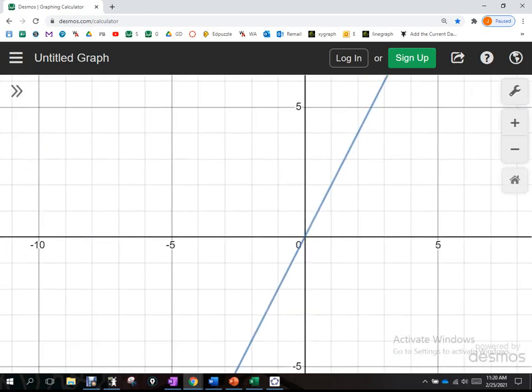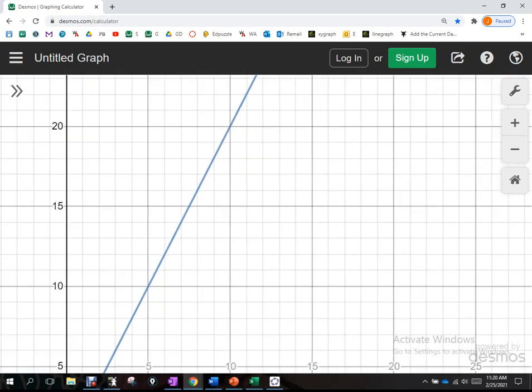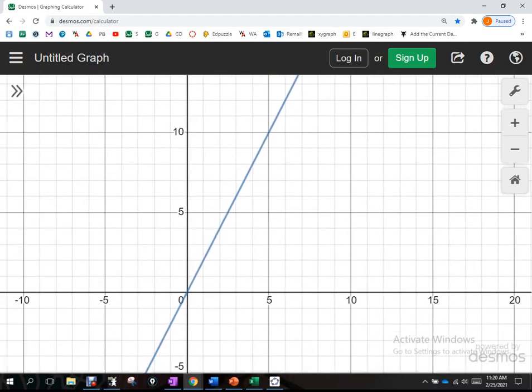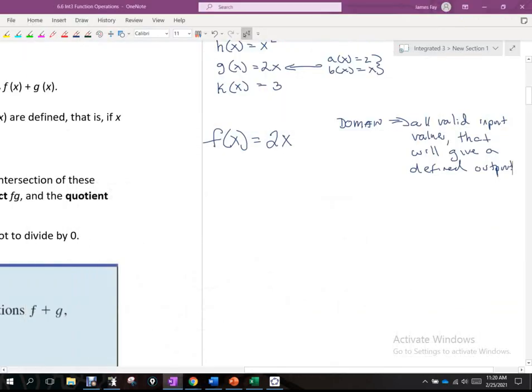the domain is the list of all x values that you have on this graph. Does that make sense? Okay. So there's a point on here, 5, 10. So x being 5 is a domain value. Okay. There's a point on here, 4, 8. There is a domain value of 4 then. Everywhere on here there is an x value that you can use. So the domain for this one would be all real numbers.